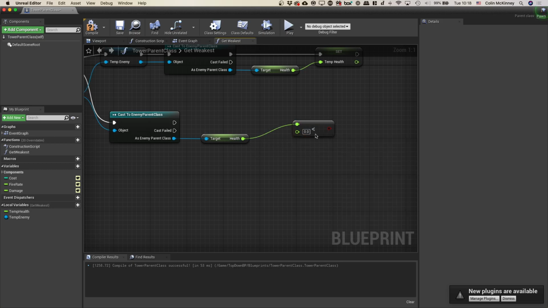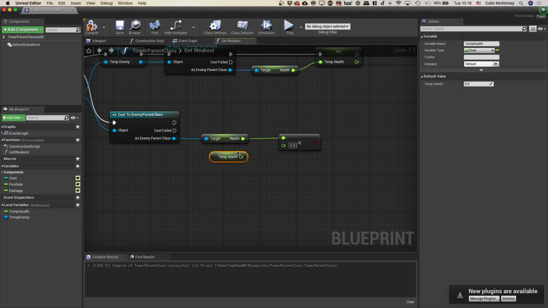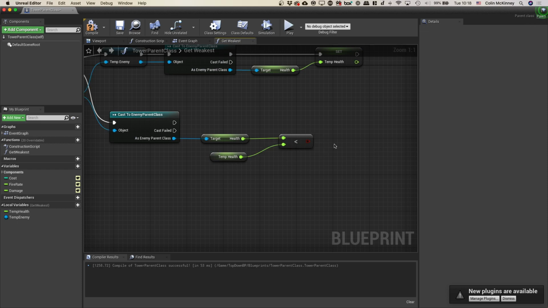Okay, so I want to do float less than float, and what's the float I'm going to compare against? The first one is the health of the item I'm considering, but what's the other one? The temp health. Okay, so I just need to get temp health, and this dude's going to just slot right in here.